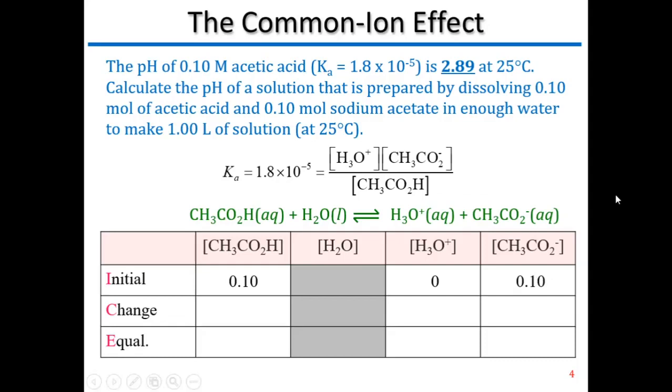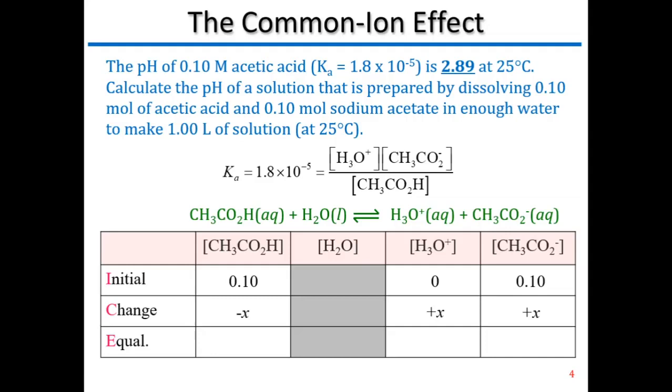Okay, and we're going to look at our change line. So our change line we're going to calculate just the same as we would have before. Here we have our acetic acid going away since it's becoming H3O plus and an acetate ion. And then on our product side, we also have H3O plus building, just as we would have before, so we're going to say plus x. We have the acetate ion, which we're assuming is going to build since we're forming H3O plus, so we'll also have plus x here. And again, our acetic acid has a minus x. So we're going to set this up exactly like you would have with the ice tables before, only this time we're starting with some of our product. That's the only real difference.